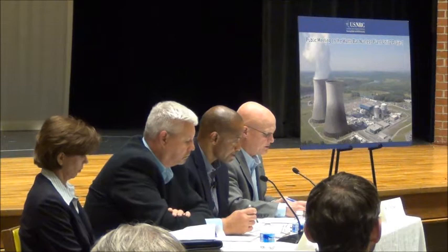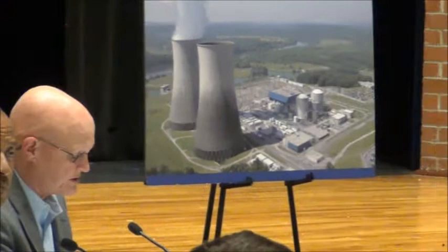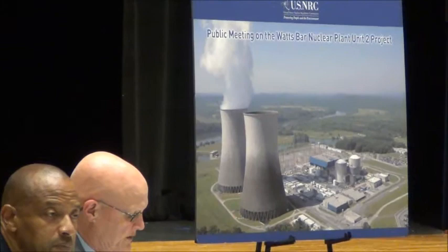The Advisory Committee on Reactor Safeguards has provided its recommendation to the commission. This committee is an advisory body consisting of individuals from academia, industry, and the technical community who advise the commission on matters regarding licensing of nuclear power plants. The ACRS performed a detailed technical review of how the staff evaluates the application, and on February 12 the ACRS endorsed the licensing of Unit 2 in a letter to the commission. They concluded that there is reasonable assurance that Watts Bar Unit 2 can operate without undue risk to the health and safety of the public.